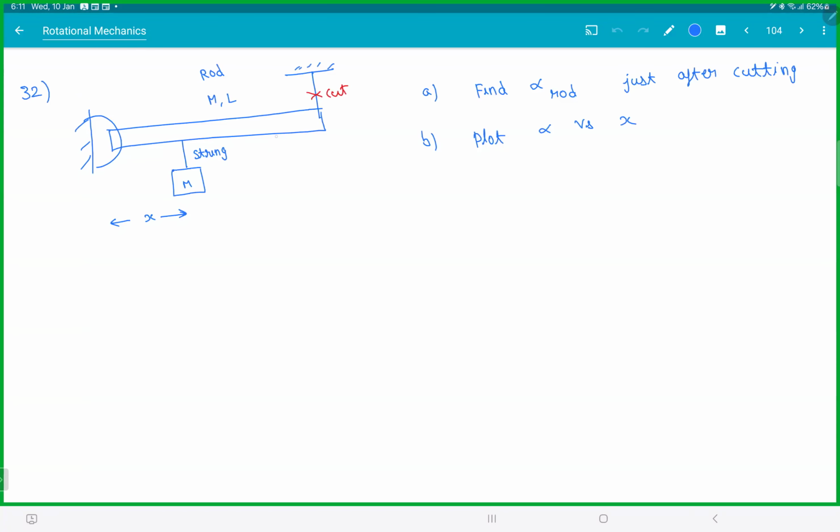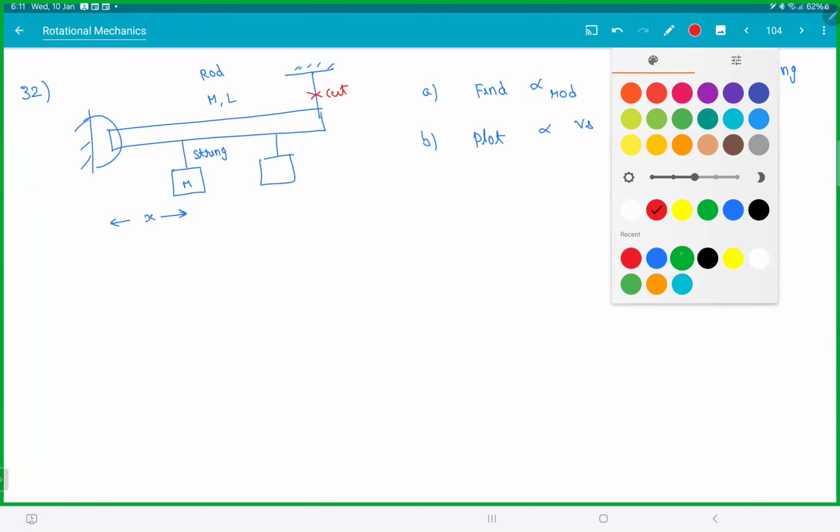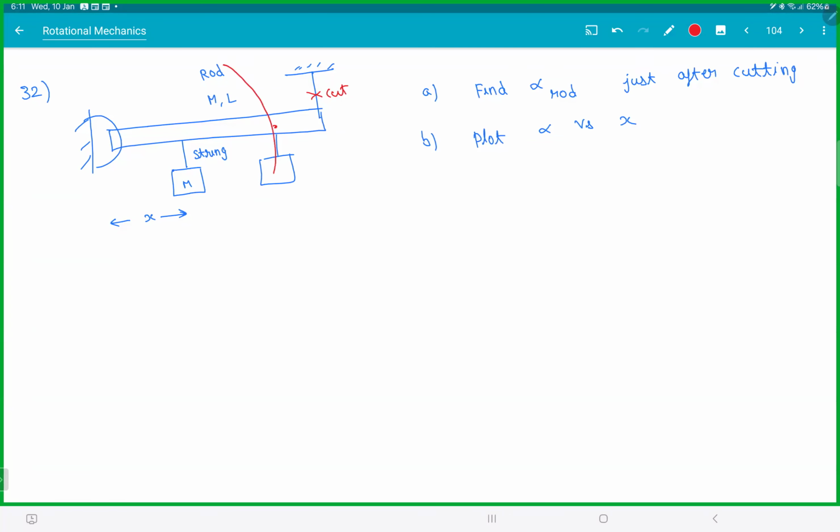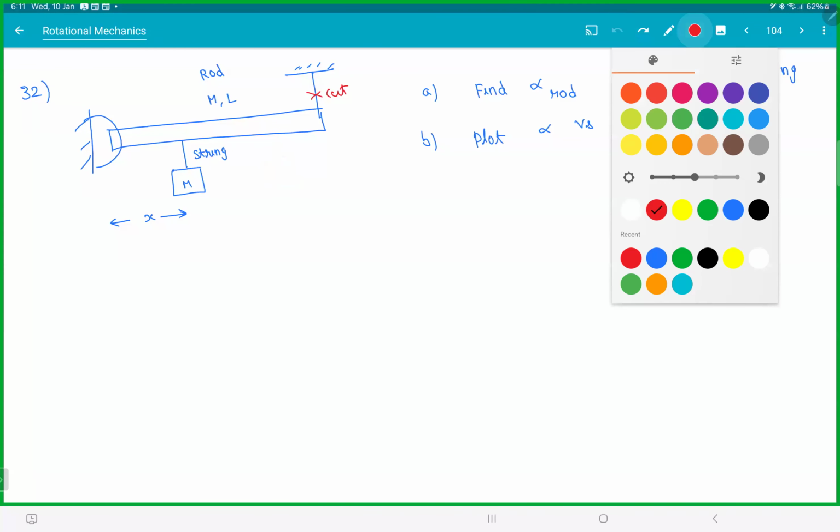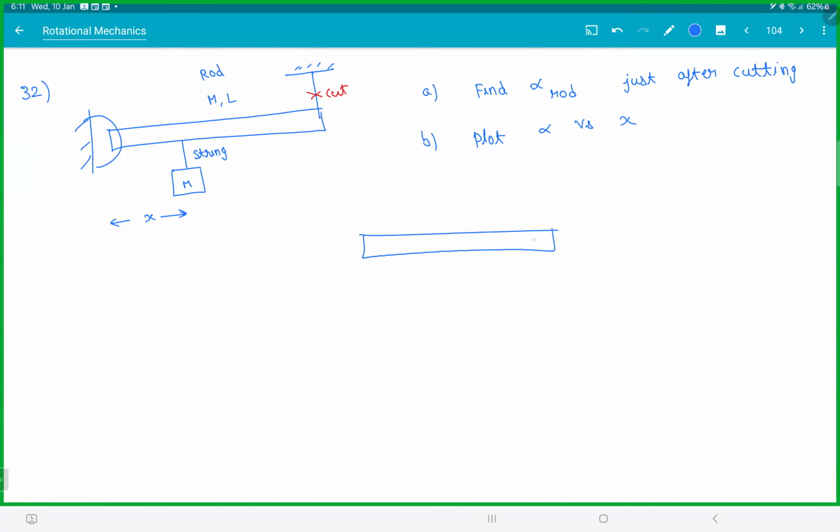If you keep the block so far, if this point's acceleration goes faster than g, won't the string become loose? If you attach this block too far, let's say you keep this block somewhere here in this corner, and the moment you cut the string, this point is traveling so fast. This is how the diagram would look. The string becomes slack, isn't it?